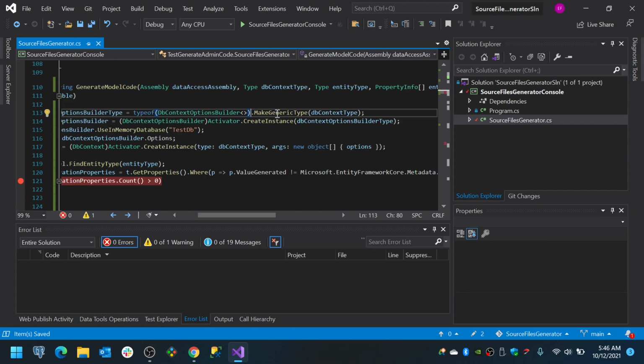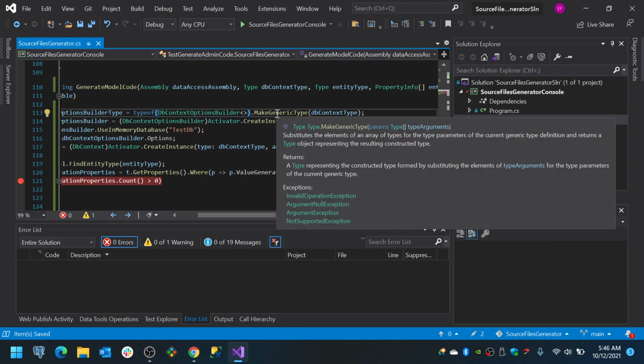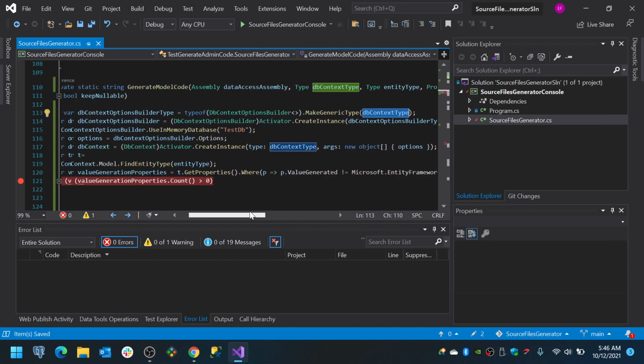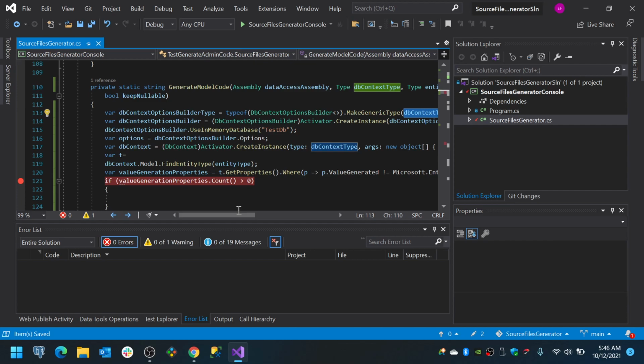However, you need to invoke this MakeGenericType method and send the actual type for the DB context. Then you instantiate the options builder. This is just to get the type information for the DbContextOptionsBuilder with the correct DB context generic argument.